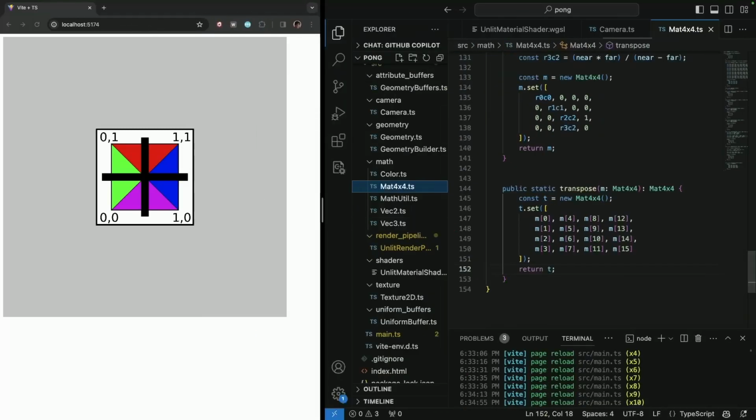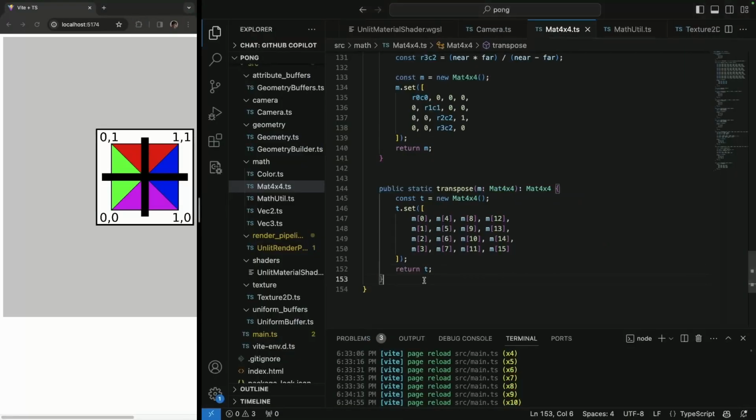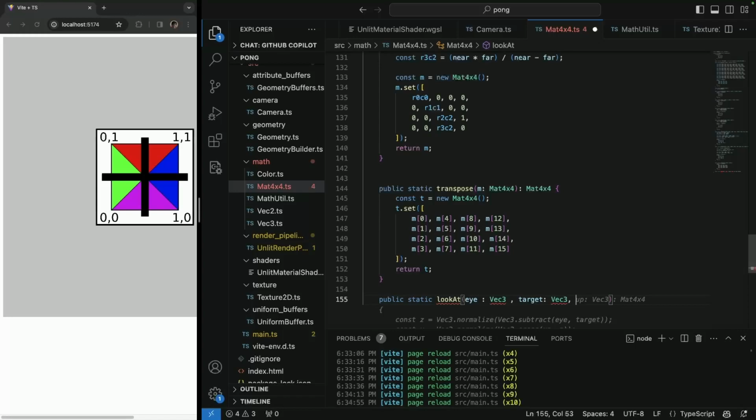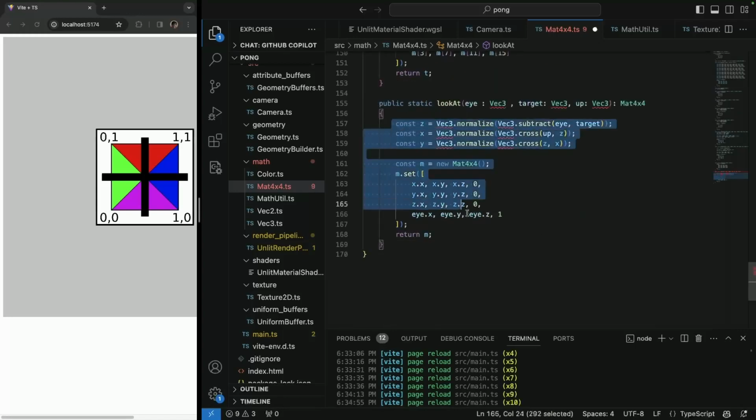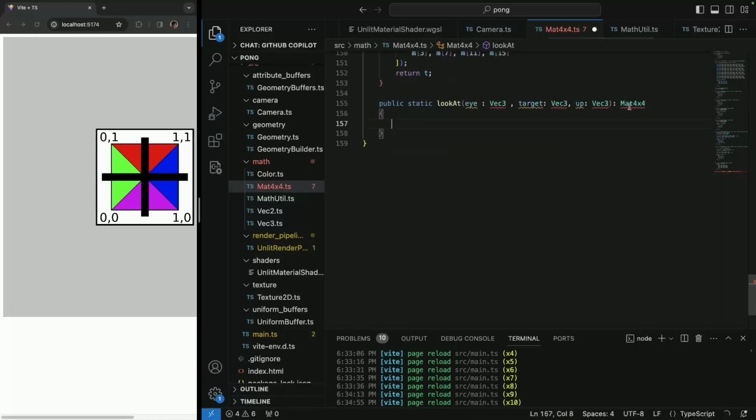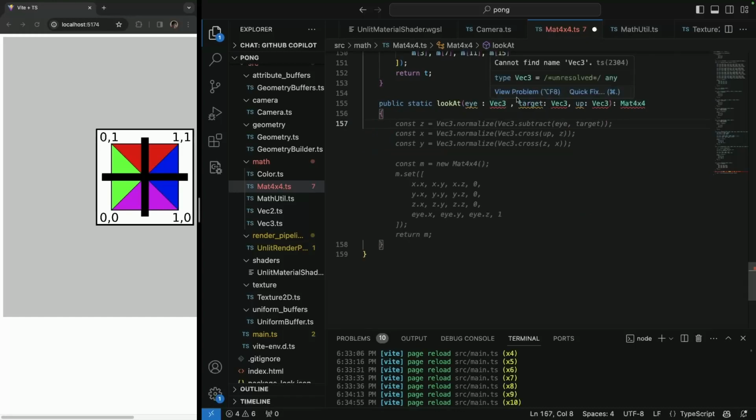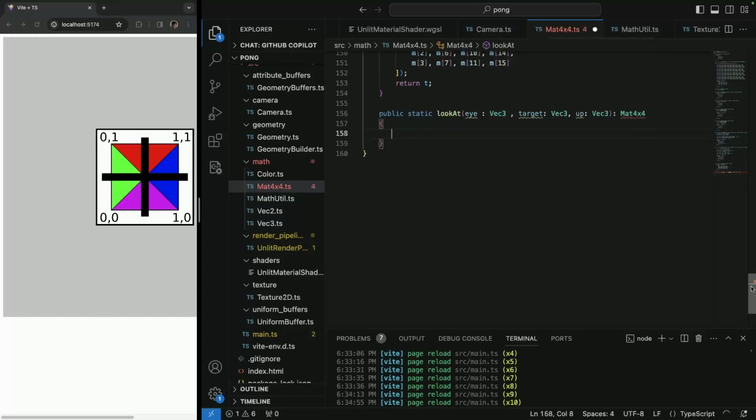Okay, so to actually do the view matrix, or look at matrix, let's first just define our look at matrix, and then we can discuss it. So it's going to be public static, and we can just call this lookAt. And here we already need Vector3 for eye. So we're going to have a parameter called target. And then we're going to have a parameter called up. There are already some suggestions, so I'm just going to remove this for now, because we're not going to need it. Right now, I'm not even sure if those are good.